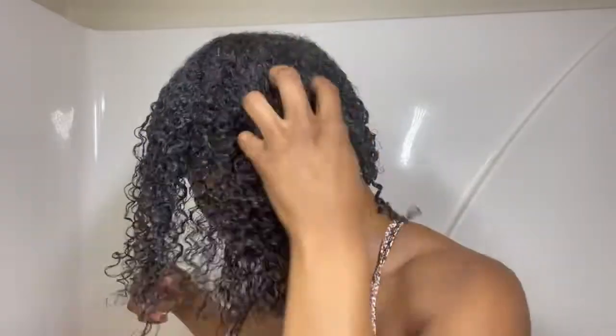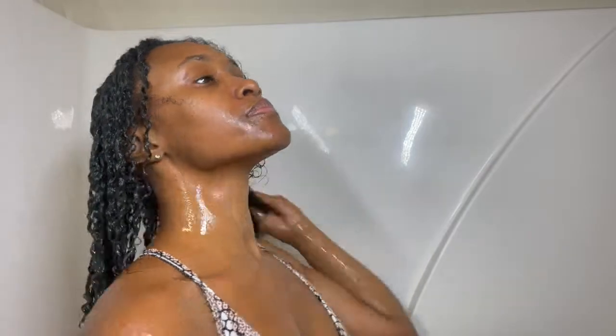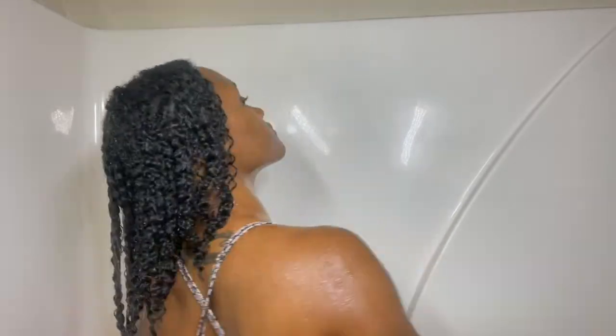An hour has passed since I applied the rehab slab to my hair. I wanted it to stay in longer than the 30-minute mark so it could really penetrate through my strands. I know you have to use this product often to see more results, but I wanted it in longer because of how long my hair was straightened. I'm just washing everything out now and my hair feels super soft — I'm loving it so far.